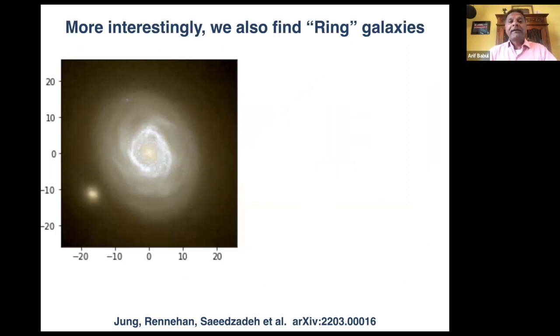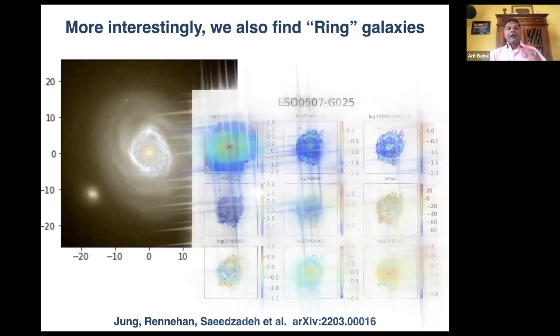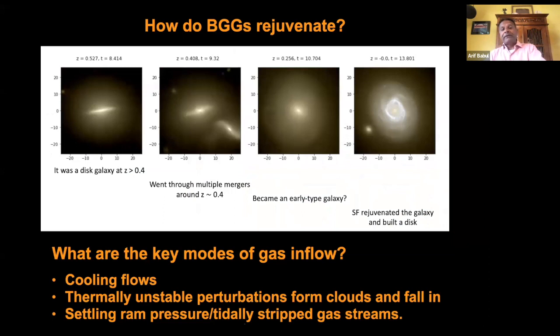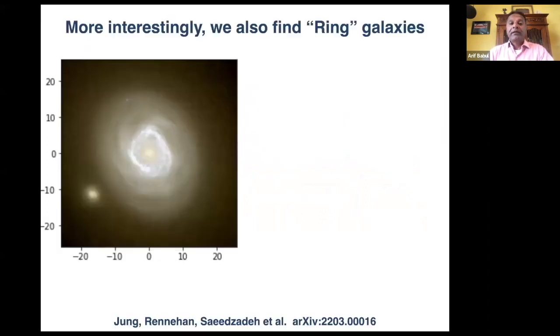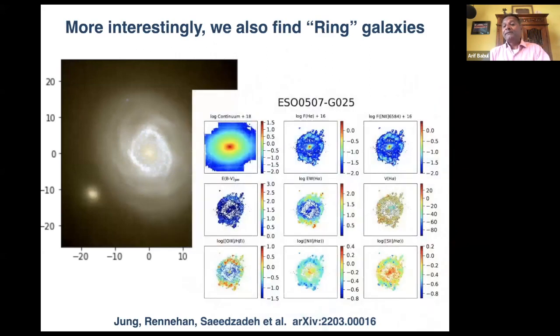We are also finding rejuvenating galaxies. That means those are galaxies that end up as elliptical galaxies and then accrete gas and start rejuvenating, in this particular instance, forming a ring, a star-forming ring. These star-forming ring-like galaxies also exist in observation. So here's an example that we have been looking at via MUSE.